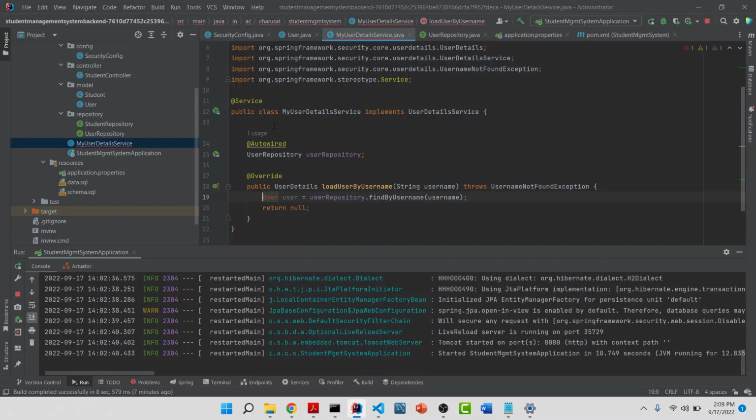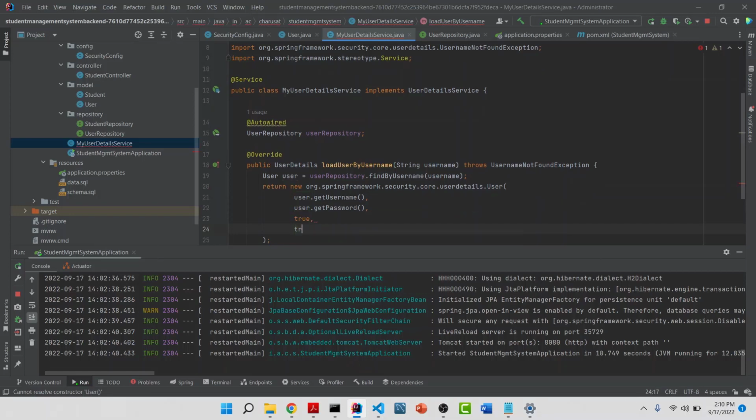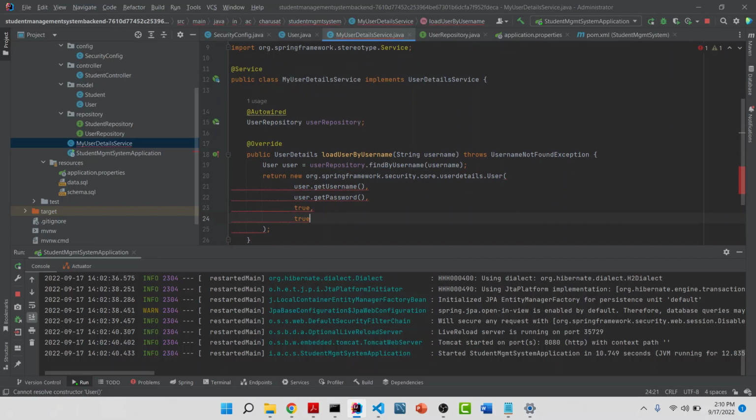Here we are going to return the new built-in Spring Boot user, that is userdetails.User, and there I'm going to specify various arguments. The first argument would be user.getUsername, the second argument user.getPassword, the third argument is true, the fourth is also true, the fifth one is true, the sixth one is also true.